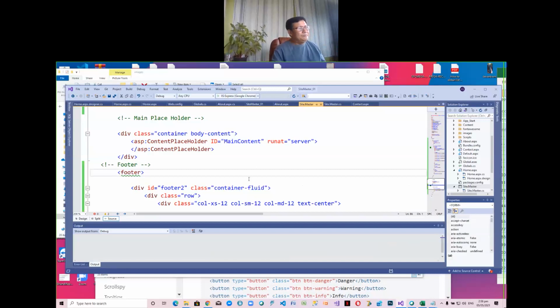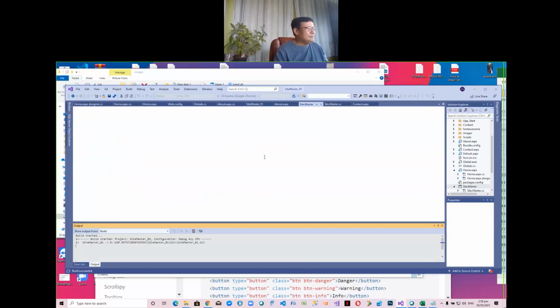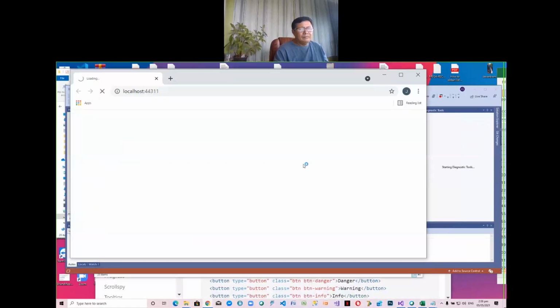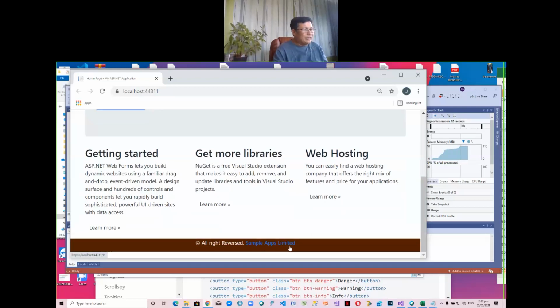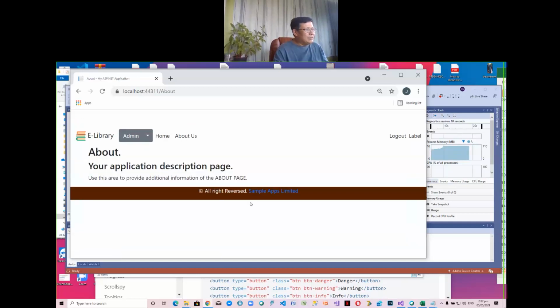Let's run this. So there are many other pages which we will just remove anyway, no? So now we have a footer. Do you follow? If you click home, you have a footer. The about us, you will have a footer. Okay? The fixed footer and the fixed header. Okay? So we only change the main page content. Now, what we need is a login page.